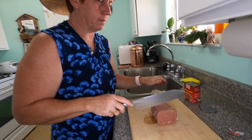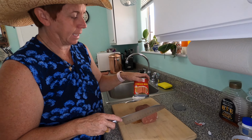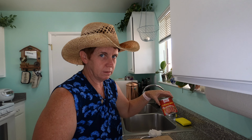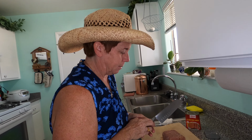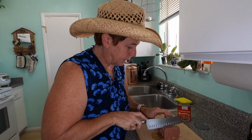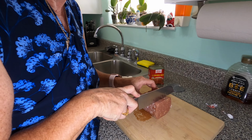Now we're going to slice it up. You said in the can still. I know. It's out of the can. Well, it's out of the can, but that's what it looks like. Okay. Corned beef in a can. Anyway, now we're going to slice it up. I think we're going to do about finger width. You guys, I haven't done this before, so this is new to me. So I'm thinking about like that, maybe.